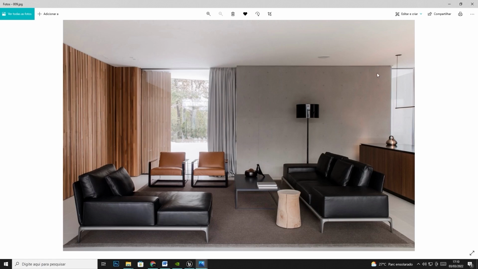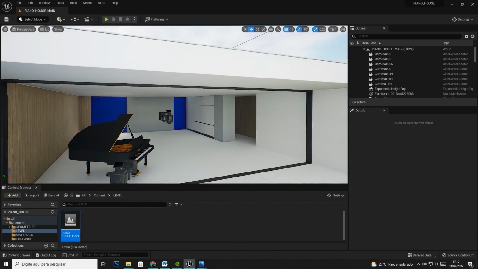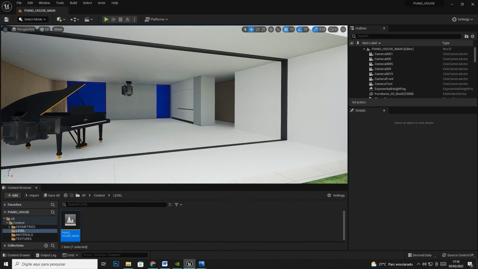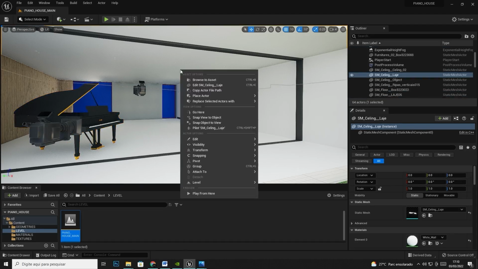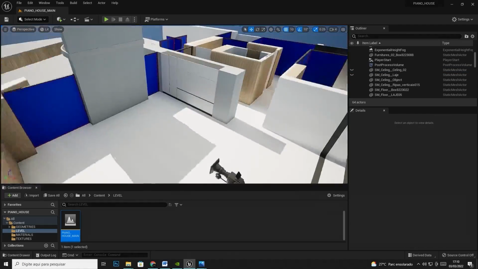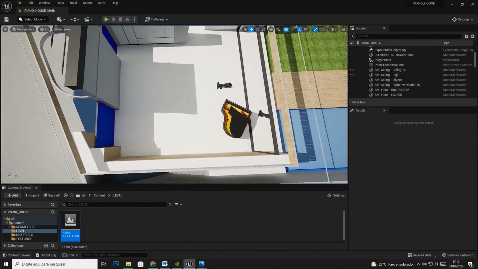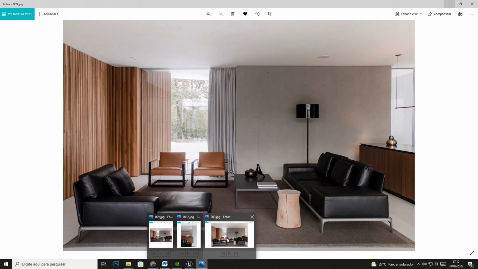No, we don't have that camera. There is no problem. Let me hide this ceiling. Yeah. Let's start setting our project.